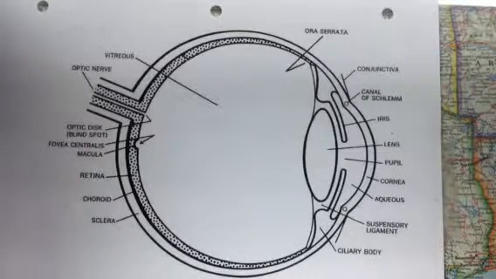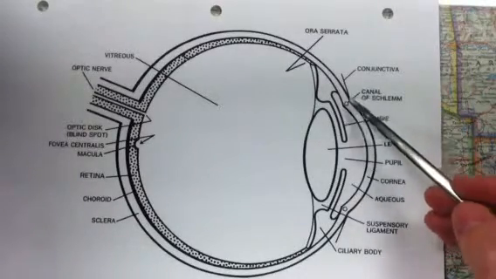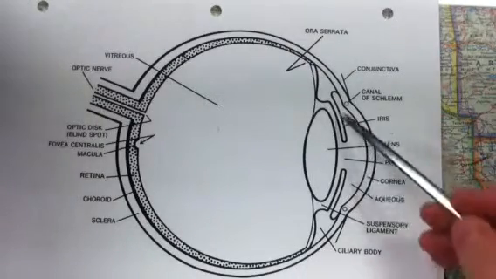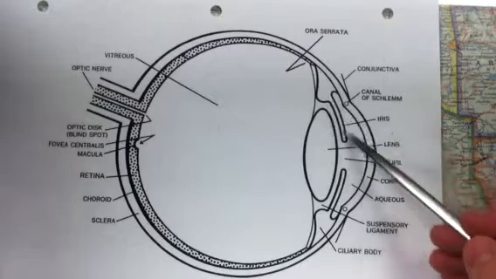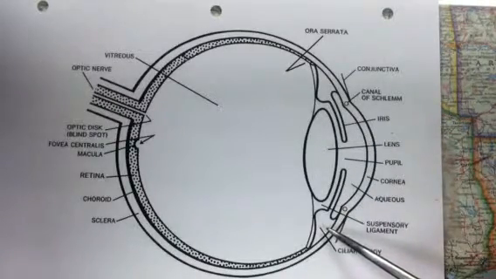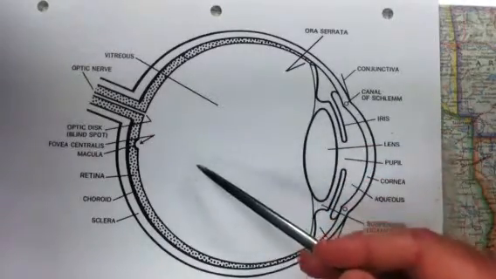The eye is the primary organ of vision, and the eye has 3 layers, 3 chambers, and 3 fluids, so to say. The eye can be divided into 3 chambers. You have the anterior chamber, which is the space between the cornea and the iris. You have the posterior chamber, which is this triangular area between the iris and the lens and the ciliary bodies. And then you have the vitreous chamber, which is this space behind the lens.